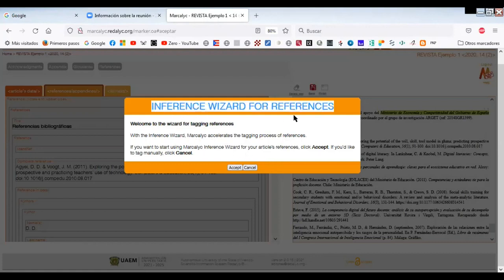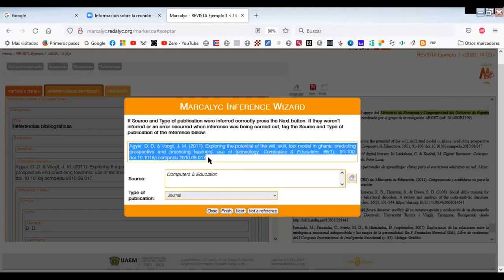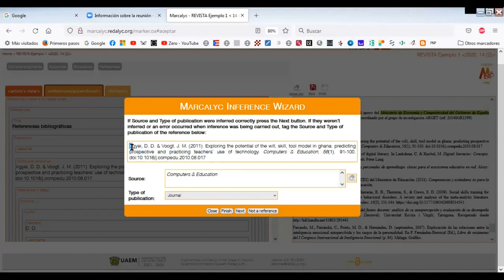This is the second wizard that Marcalyc shows us. When we accept this wizard, we are going to see this box where we can see the whole references. We are going to work with each reference separately. So we have the source box and the type of publication box.